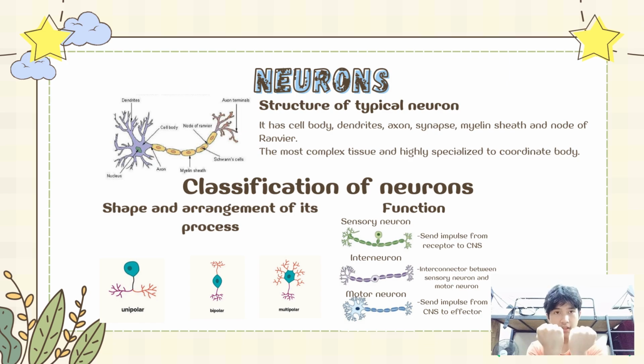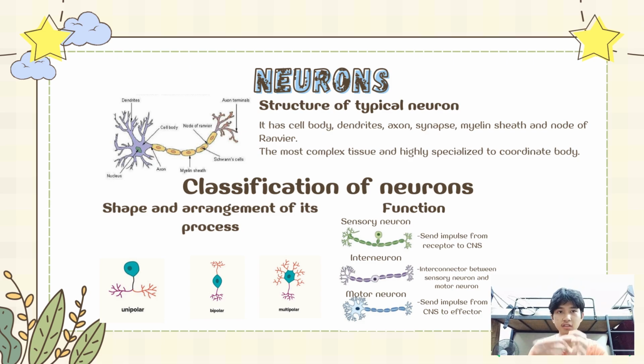Next, there's a gap between the myelin sheaths, which is called the node of Ranvier. At the node of Ranvier, ion exchange happens, and it makes the electrical signal jump from one node of Ranvier to another, which is called saltatory conduction. The connection between the soma and axon is called the axon hillock, which is the initiation of the action potential.